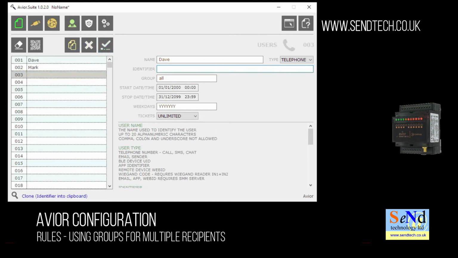And we'll do one more. And again, we'll put the mobile number and make sure they're in the group identified as All. Okay, this next user we're going to put into a different group. So for instance, in this example, we might want only certain people to get messages during the night time if they're on a shift. So we'll identify this as John Knight. We'll put his number in, but we'll change the group name to Night rather than All, so it's a different group.